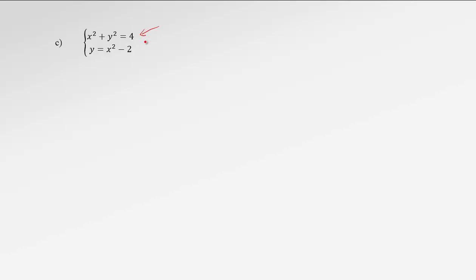Well, the first line describes a circle because it's x squared plus y squared. A circle with radius, which is the square root of that number, radius equal to 2. The second equation represents a parabola, a well-known parabola. So we have a circle and a parabola. Well, you can imagine that this may produce 0 solutions or 1 solution or 2 or 3 or 4 solutions. Let's see what will happen.